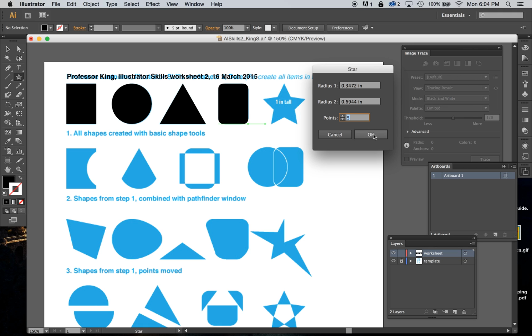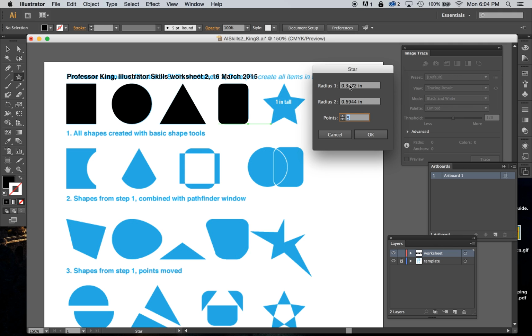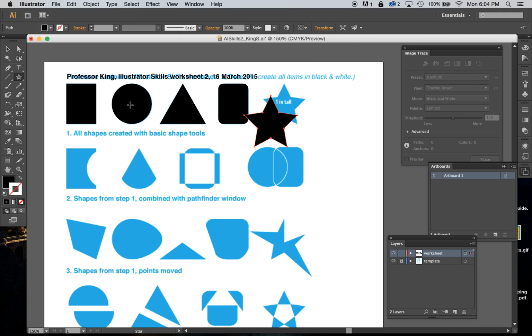So right now, if I click this, basically I have an upside down star. But if I make my radius 1 larger than my radius 2, then I'm going to have that top point up. Okay?